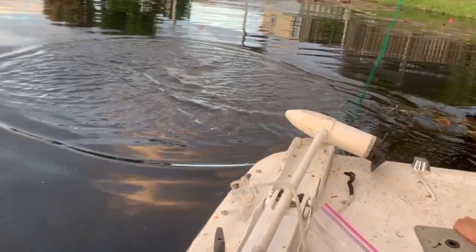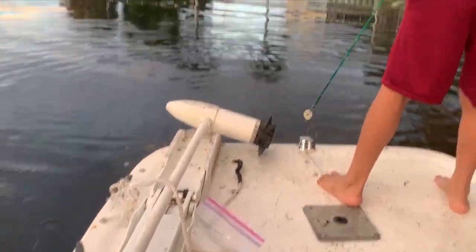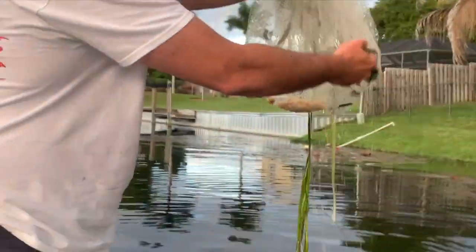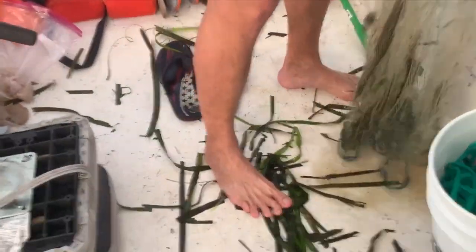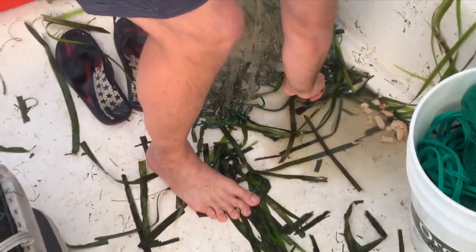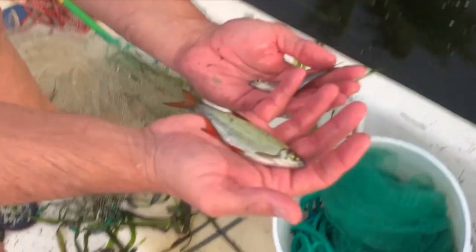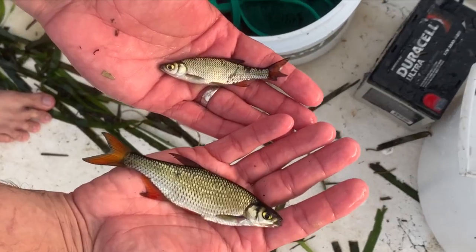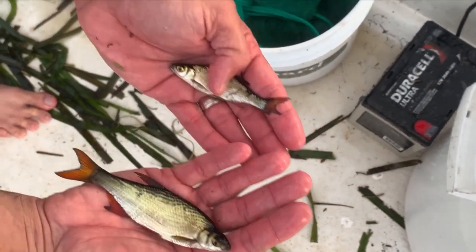Okay, go ahead and throw it — here we go! Lorenzo's going to try and catch some shiners with the five-foot net. Reel it in — oh, I got one! Get them in! You got one — you got a dinker! You got two, you got two! Lorenzo's first cast netted shiners from his new boat. Which one would you prefer to use for bait — big or small? Comment down below!